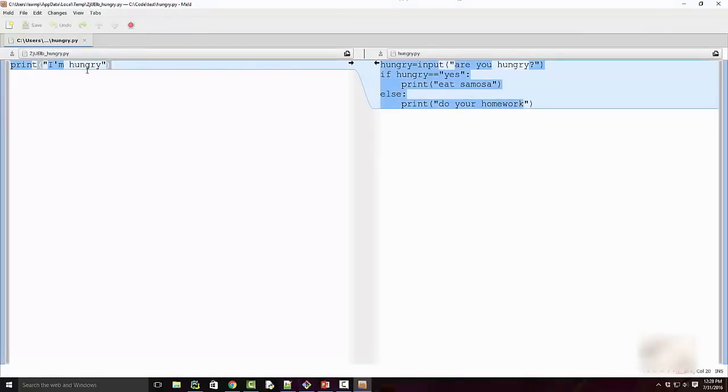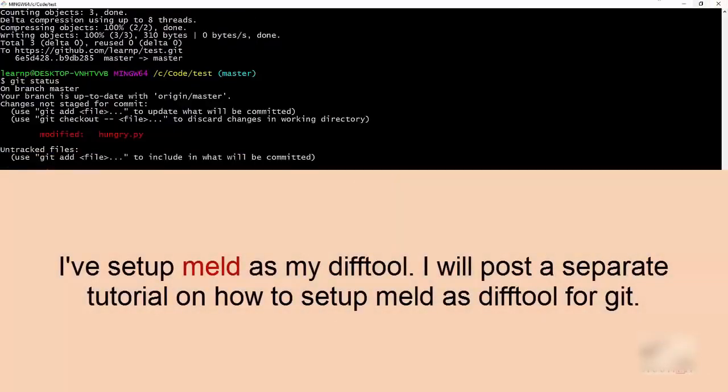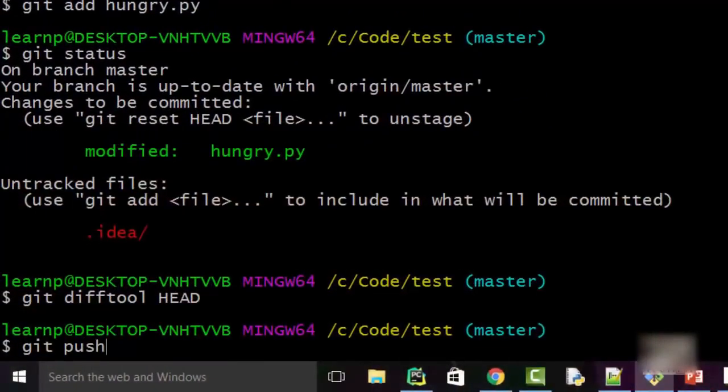So here previously I had, this is my previous file, this is my new file. Previously I had just one print statement, and now I have this whole code. So you just see the difference, make sure things look okay, and then what you do is you again do git push. Oh sorry, we missed git commit actually. So we'll say git commit, added hungry prompt. So you write a meaningful message to mention what that change is about.